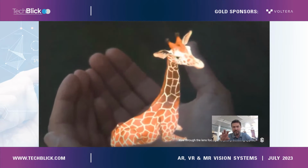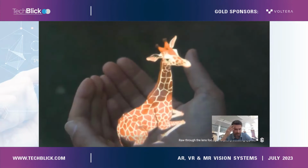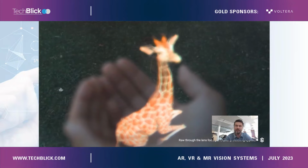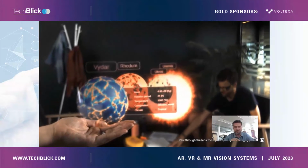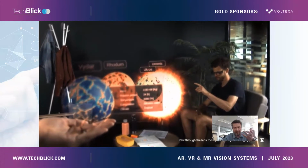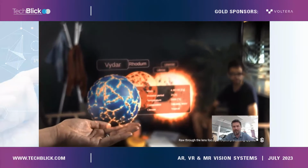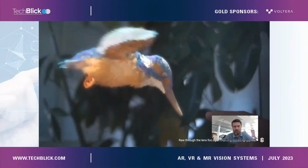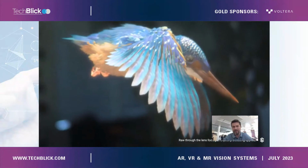This is authentic footage which we took with a camera looking through the AR combiner. And you may notice two pretty peculiar features. So first, some objects are displayed very close, in your own hands. And if you tested any other product on the market, this is not really possible to do because the images would be out of focus, and here they are sharp.